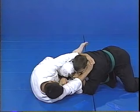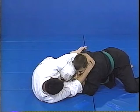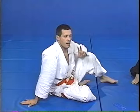Does everyone see what I'm doing? Knee in the temple. Squeeze. He lets his arm out. Here. He's probably going to pop his head out. Pop your head out. Fine, but then at least you're out of trouble. But try to get the philosophy of this.